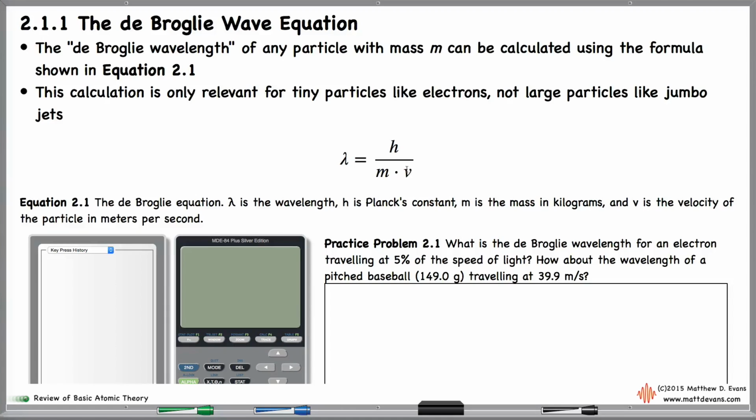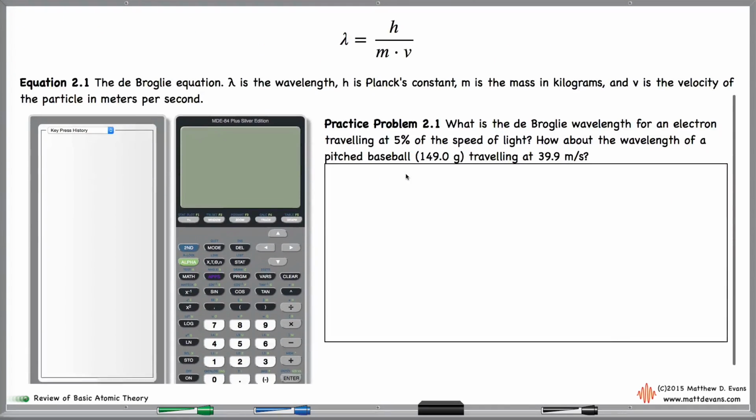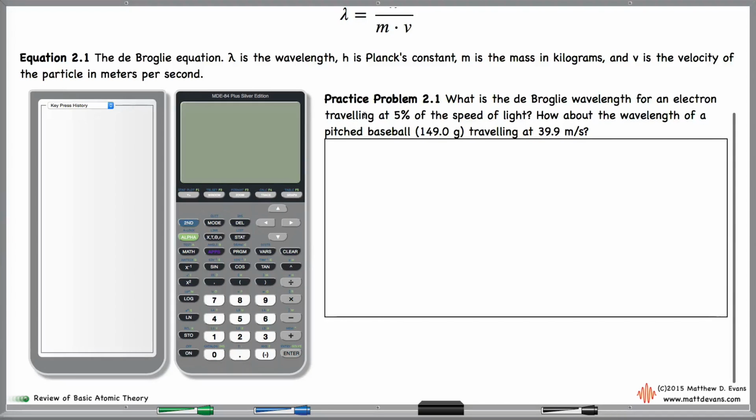So with that being said, I've got a quick sample calculation that we need to take a look at here, and I've got an on-screen calculator to do that. I already said in lecture, I think the other day, that we don't do a whole lot of mathematical equations in organic chemistry, so this almost feels weird doing this, but let's just take a quick look at a de Broglie wavelength calculation.